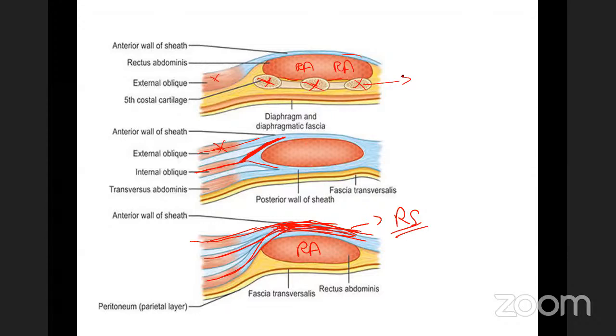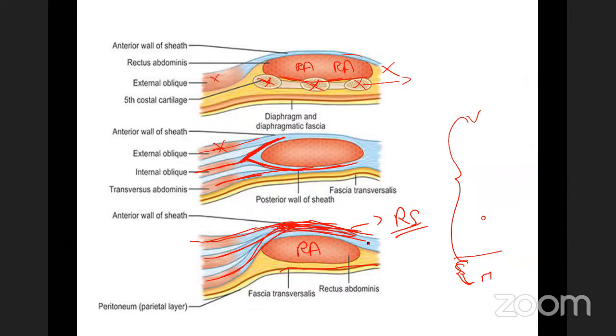Okay. Now, in between the xiphoid process and midpoint between umbilicus and pubic symphysis, in this region, let us see the posterior layer. Obviously, it has to be formed by posterior lamina of the internal oblique and transversus abdominis. So that will form the posterior layer. Now, below, in between the midpoint and the pubic symphysis, what is the fascia which is underneath the transversus abdominis? It is the fascia transversalis. So, posteriorly it is formed by fascia transversalis.